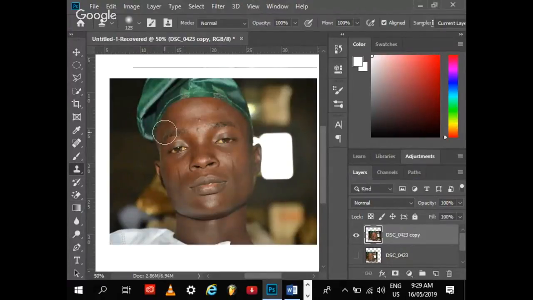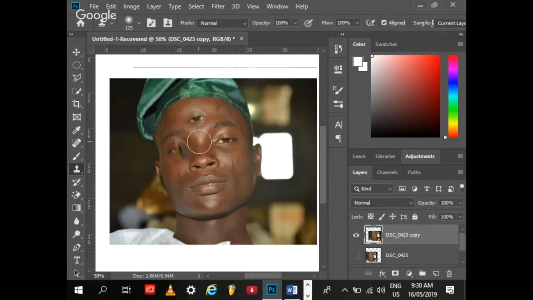So this is the clone stamp tool. Like now, maybe I want to duplicate his eyes. All I have to do is hold down my Alt key, then click on this particular place which I want to duplicate. Maybe I can come over here and drop his eye at the forehead. So you see, he now has three eyes. That's what the clone stamp tool does.